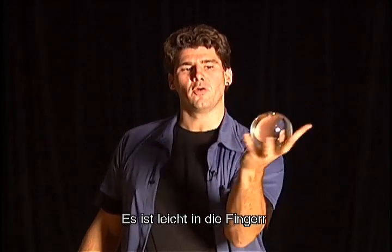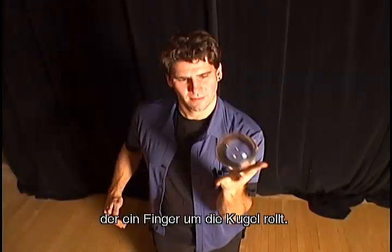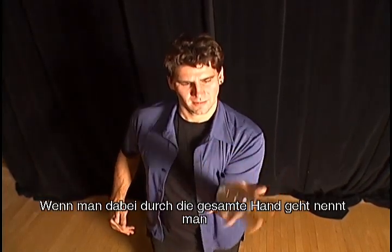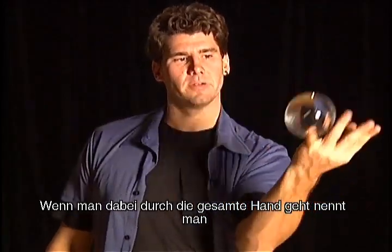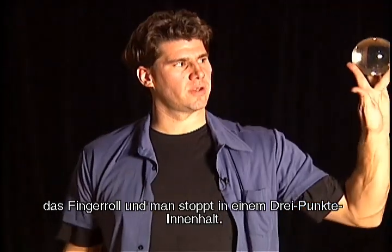It's very easy to move into finger rolls. Now, a finger roll is an isolation where your finger rolls around the ball individually. So if I walk it down my whole hand, this is called finger rolls. And I stop it with a 3-point inverted stall.